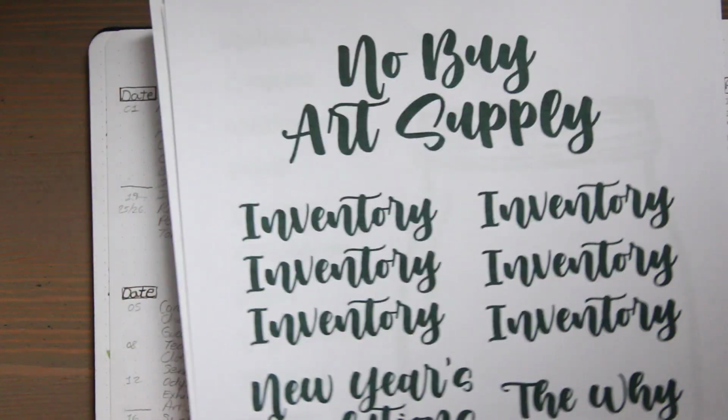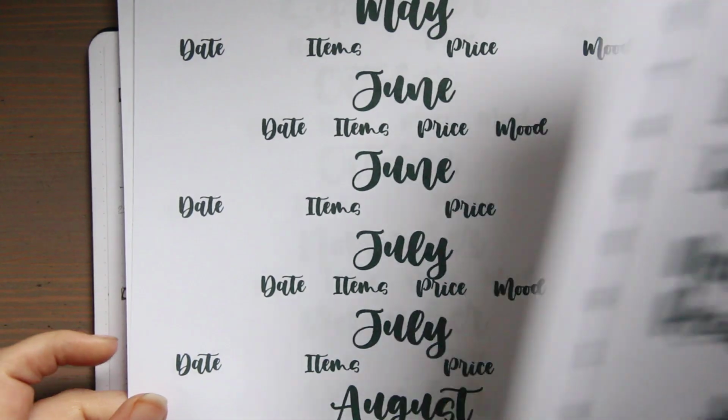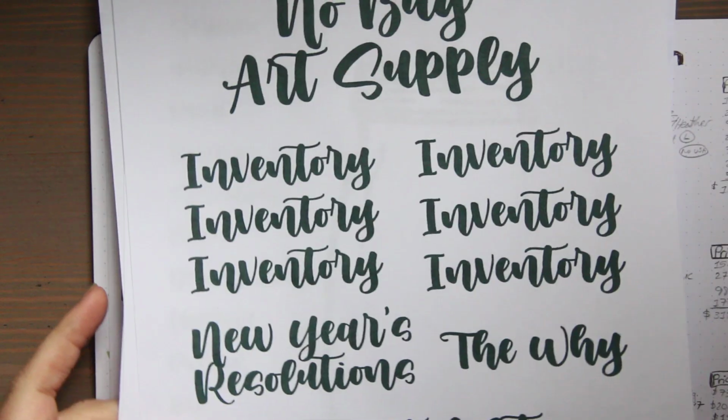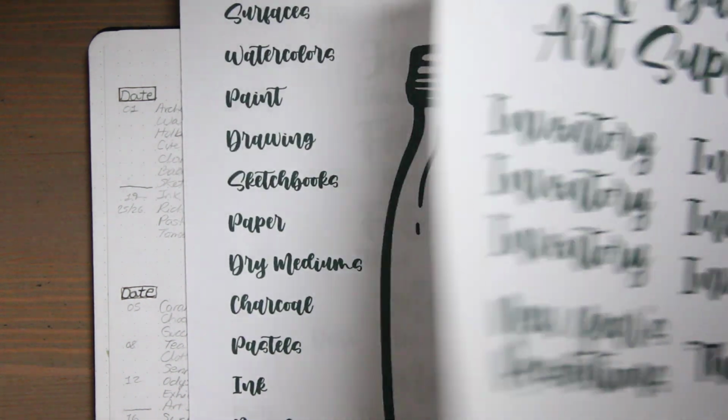And then if you want to add different things in your Word program and then print out, maybe you want different colors for every month. Maybe you don't like how I boxed you in here. Maybe this isn't the font for you. But this is just a quick little thing I came up with to sort of help folks out.